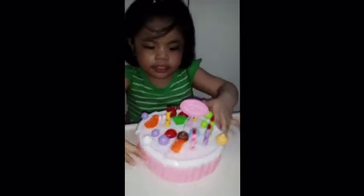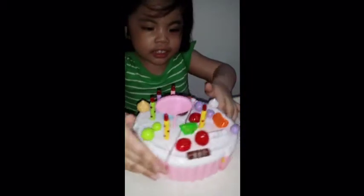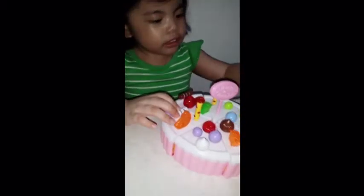Done? Yes. Wow, this is Keisha's birthday cake. She designed it all by herself. It's easy. It's very easy, okay? Now you show the last pouch that has the... You have some decorations left, and I think there's a bonus cake slice over there.